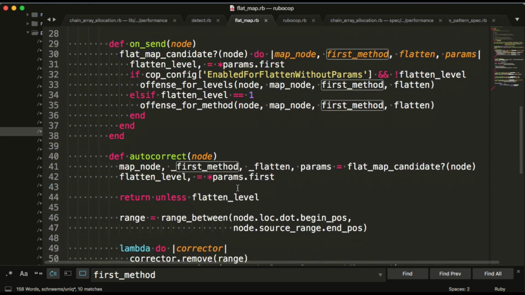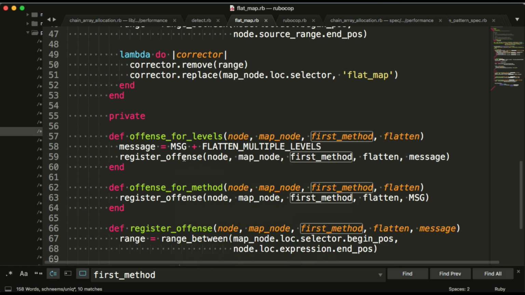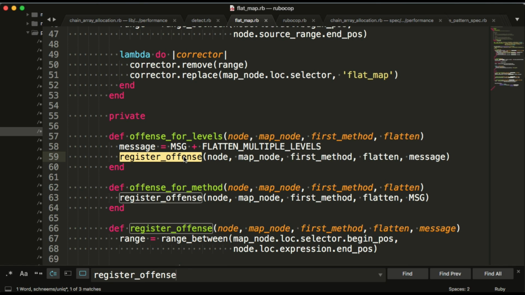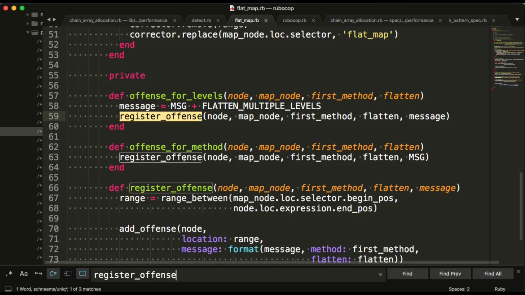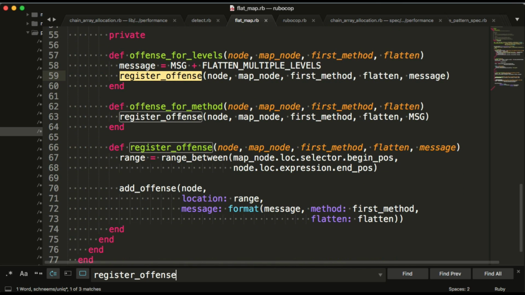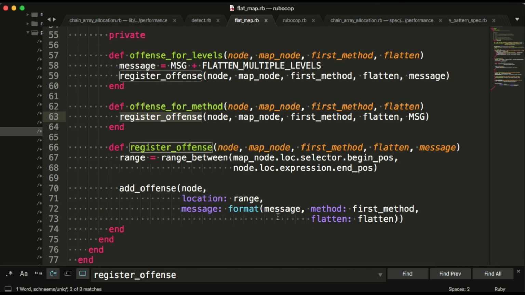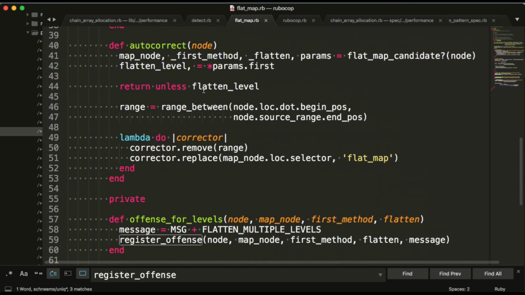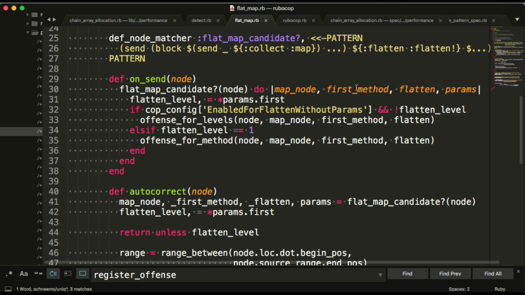So in flat map, let's follow the pattern. Register offense. Yeah, I guess I don't get where this is coming from.